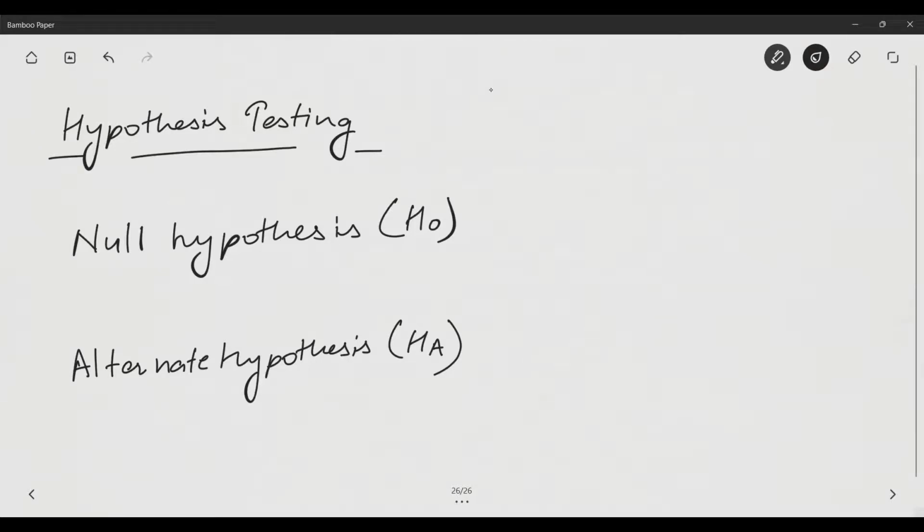So this is a kind of claim they are making. This particular soap is able to clear 99% of the germs.